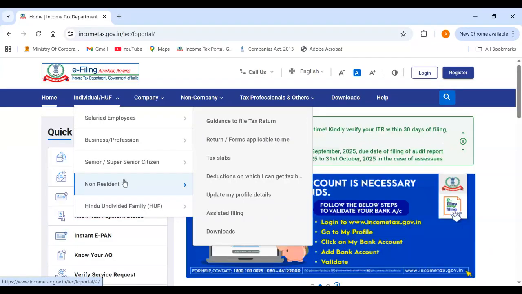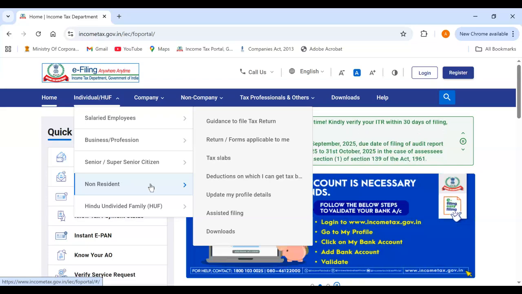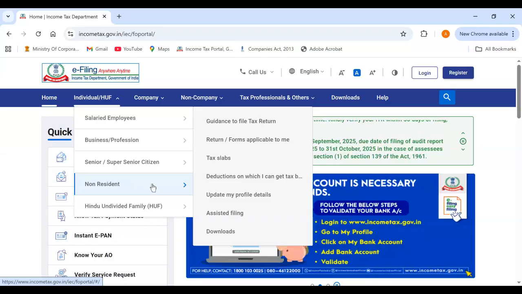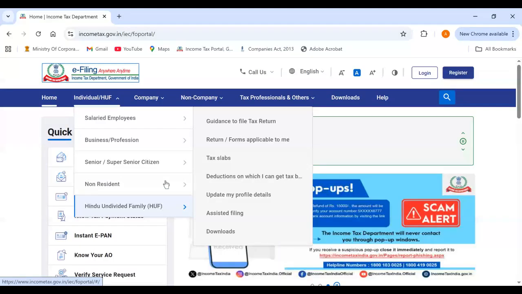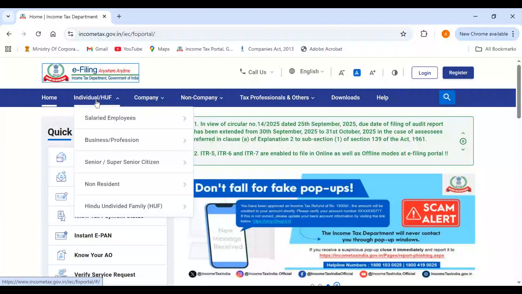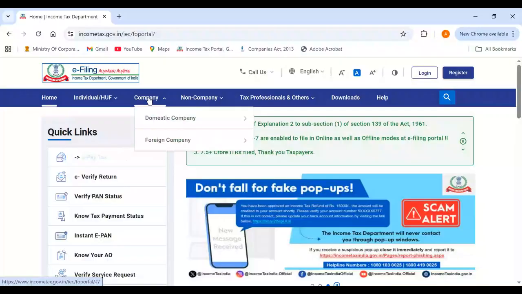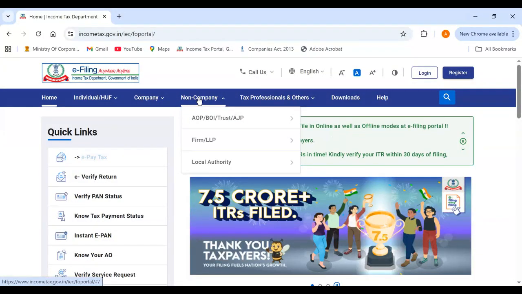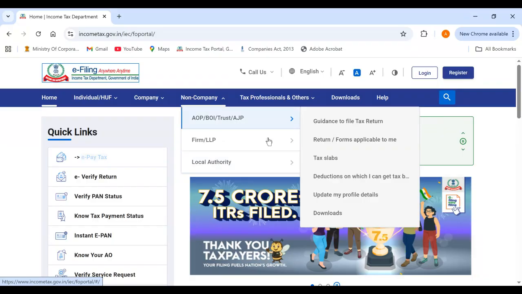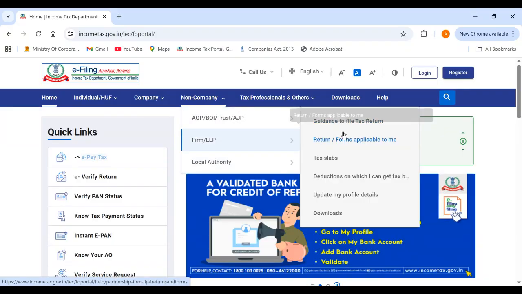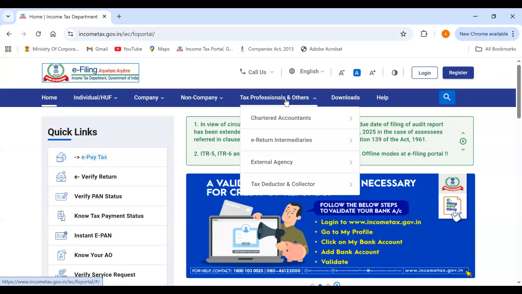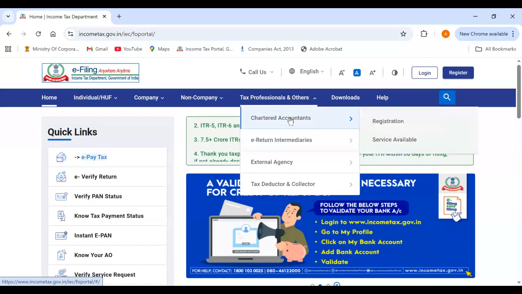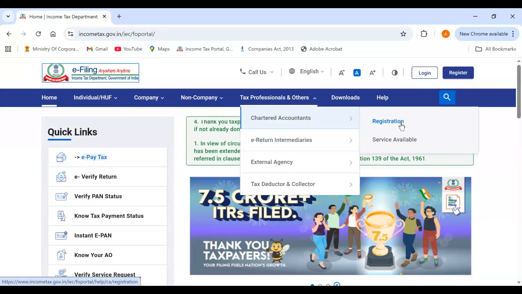Options other than individual and HUF: company, foreign company, domestic company, the details would be here. Other than company, individual and HUF, if you are an association of persons, body of individuals, firm, limited liability partnership, authority, etc., if you click, you can get the guidance for all those things. If you are a tax professional or chartered accountant, if you want to audit, then registration would be there as soon as we register the PAN.